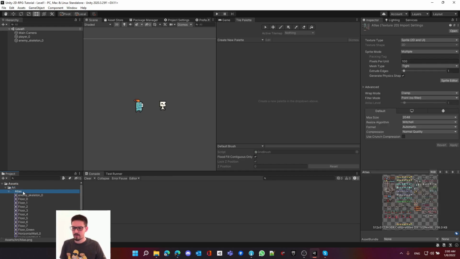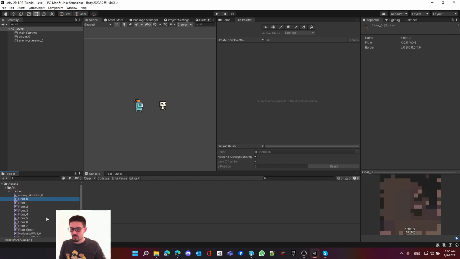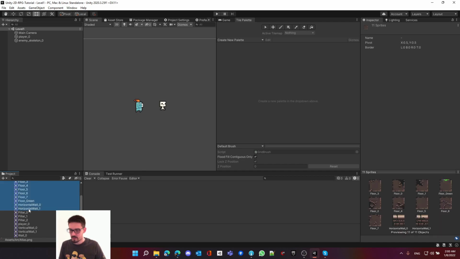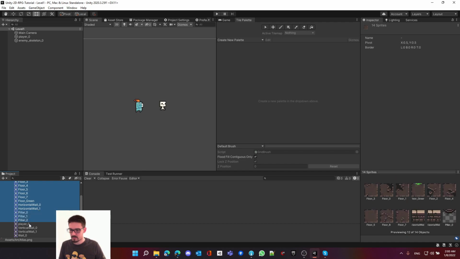So the first thing we need to do is open the atlas and select all the sprites that we sliced. So this is from all the way here, floor 0 up until here. And then we got the pillars as well. So I'm holding shift, selecting all this stuff. And then now I'm clicking control, selecting this one, this, and this. So we've selected all this stuff. I want to ignore the player and the enemy because they're used in a sprite renderer, not in the tilemap. Tilemap is more of static stuff in the level, whereas the player is a bit interactive. So he actually moves around and does all these things.